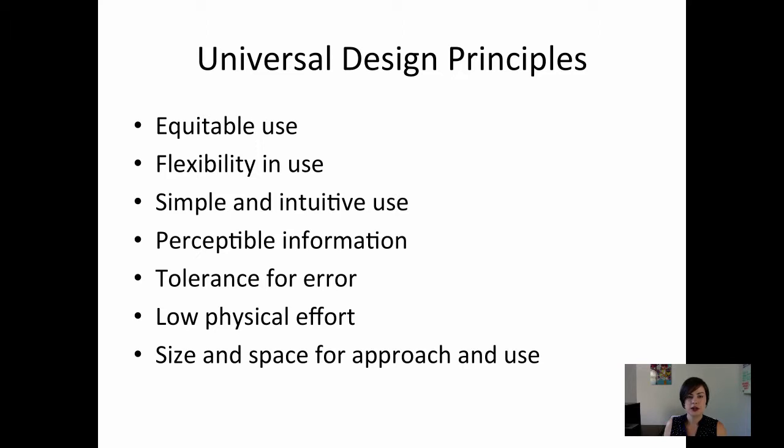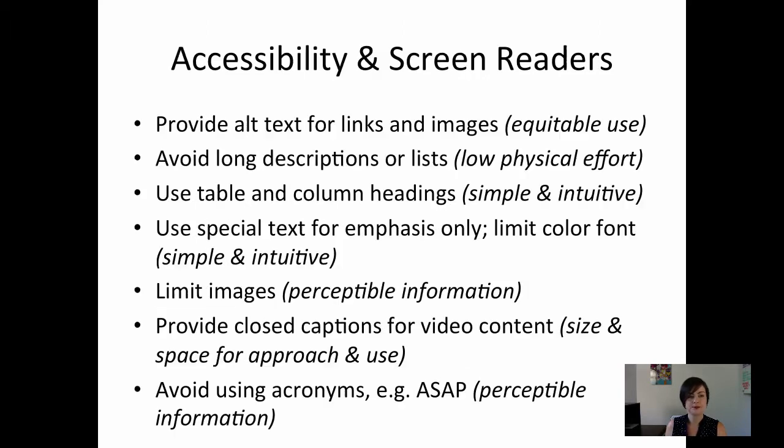So let's take a look real quick at some of the universal design for learning principles that relate to and fold into creating an accessible online course. Some of these principles include equitable use, flexibility in use, simple intuitive use, perceptible information, tolerance for error, low physical effort, and the size and space for approach and use. And all of these principles are really speaking to not only your course content, but also the way that the students will interact with the learning management system, or the LMS.